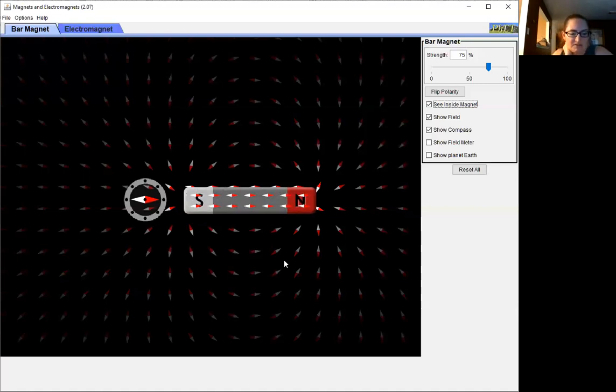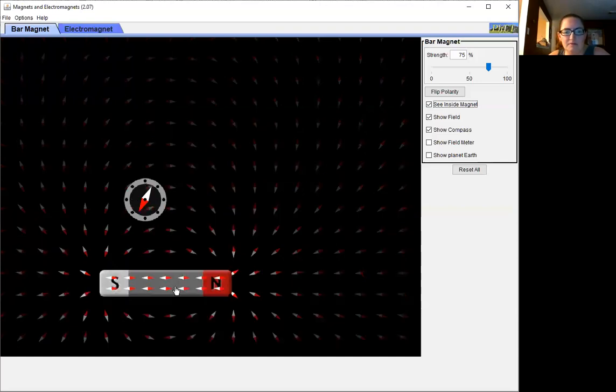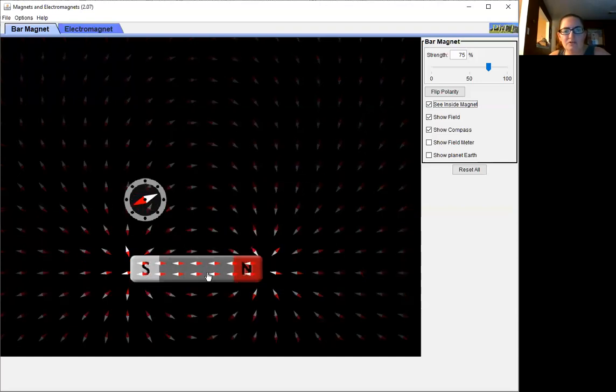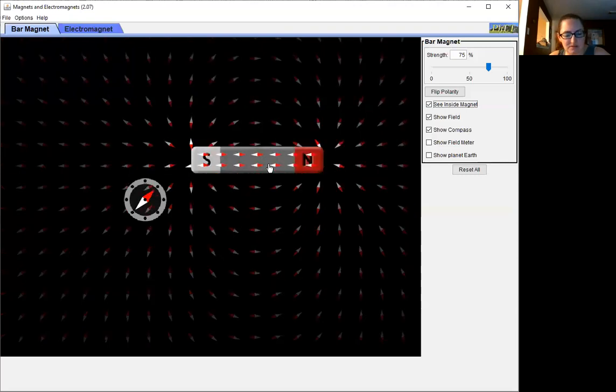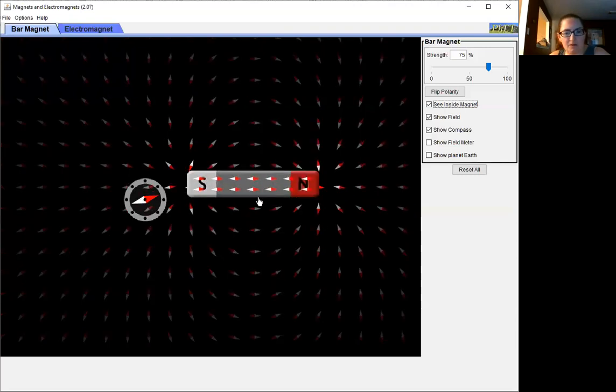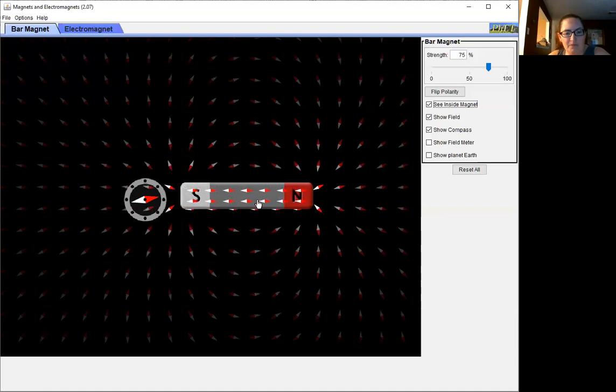Number 7 says, move the magnet around. What happens to the many compasses inside the magnet? Okay, so what's going on with the many compasses inside the magnet? Now that was question 7. Question 8 says, move the large compass around.